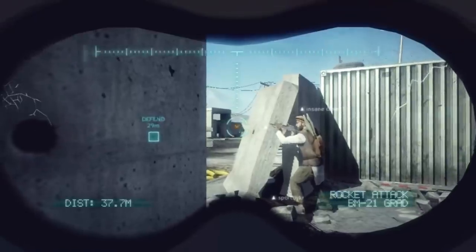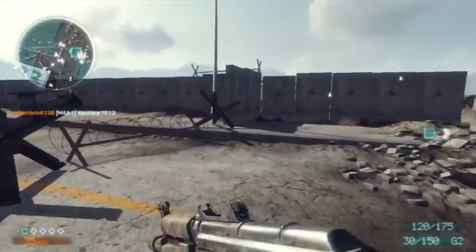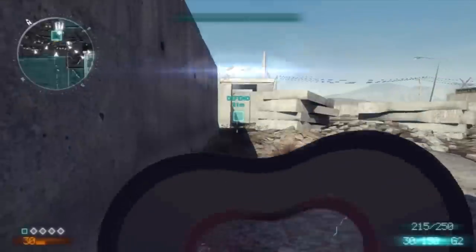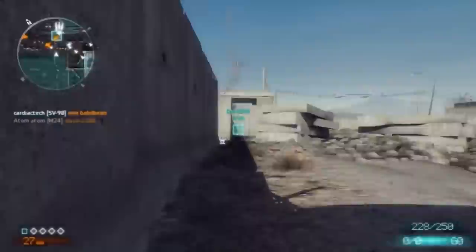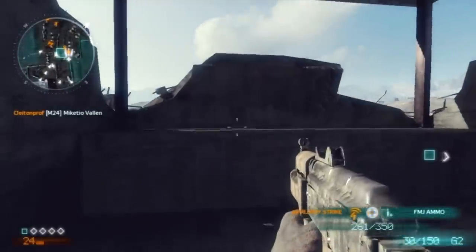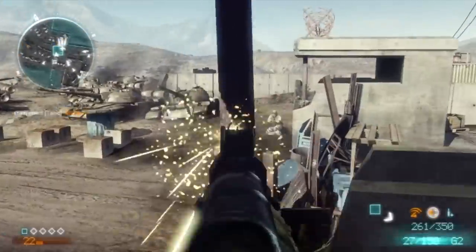The only time I won't use the Hellfire Missile is if I have enough points to get boosted up to the Artillery Strike. So for example, if I call in a Rocket Strike when I'm at 140 points and that Rocket Strike kills so many people that I'm at 230 points, then I'm just going to call in the Flak Vest. But other than that, I will call in the Hellfire Missile, I think, 100% of the time, because it is basically a sure kill.